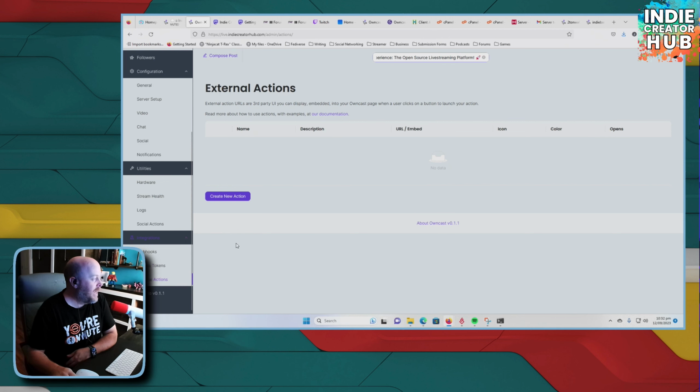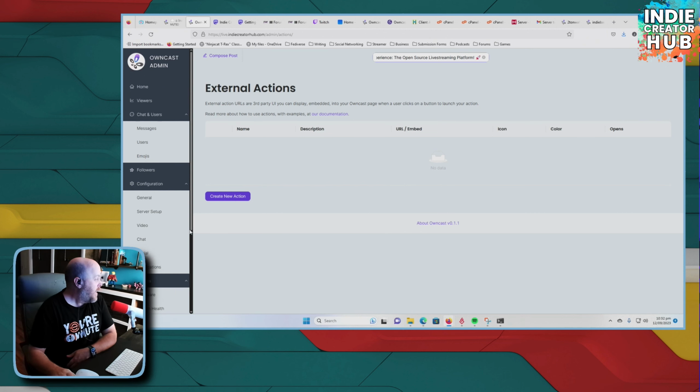So third-party UI display embeds into your Owncast page when a user clicks on a button to launch your action. I think Hetzner has that on theirs. I forget who it was, but someone has a button that opens up another page you can click on. It's pretty cool. I believe that is it for customization.